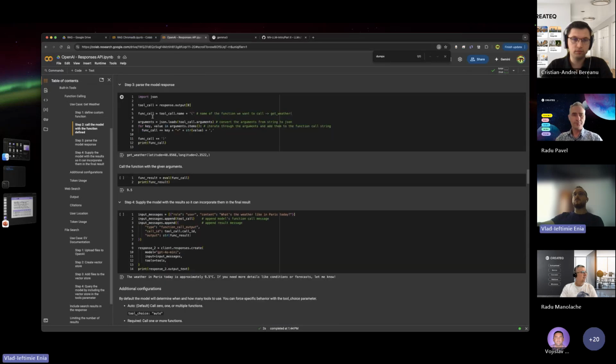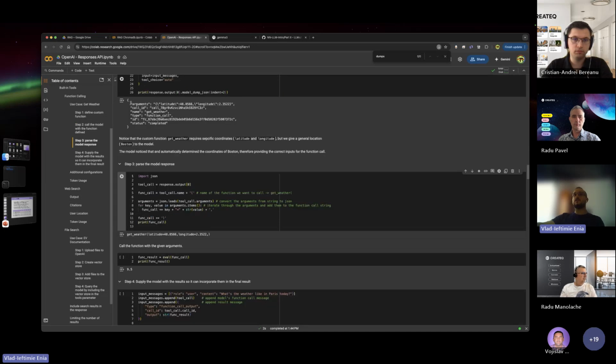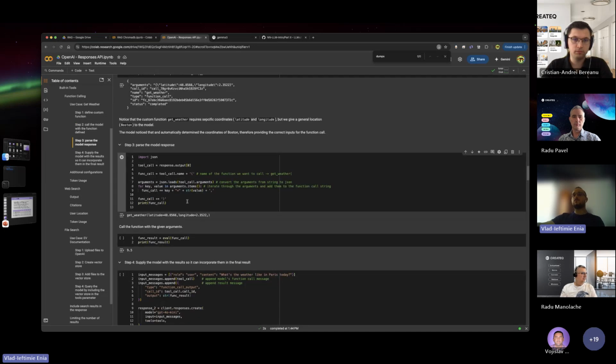We parse the response, so we create a function call here with this parameter. We get the function name here, get weather, and then we parse this arguments object in order to get the input arguments of the function call. In Python, it is important to know that you can have specific input arguments here, the name and the value itself, separated by comma.